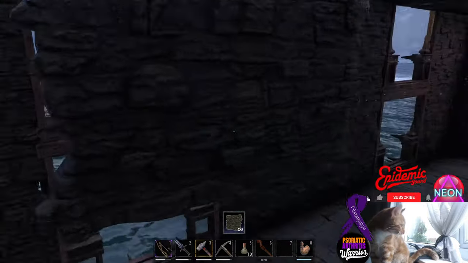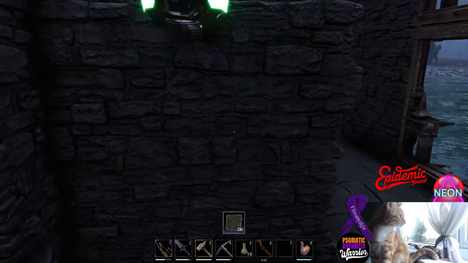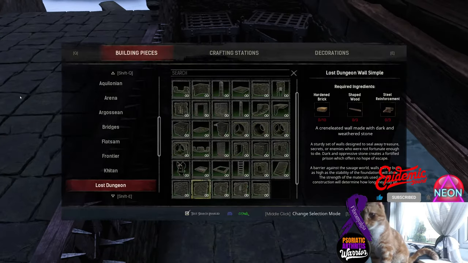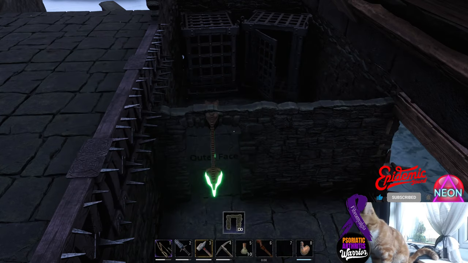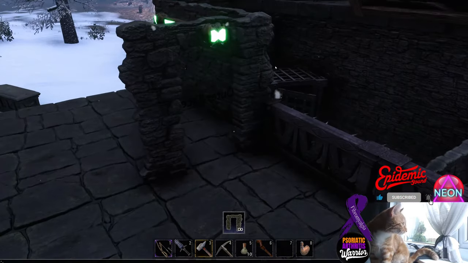I might change these windows in a minute. I think this wants to be wall. Yeah, we're going to change that.